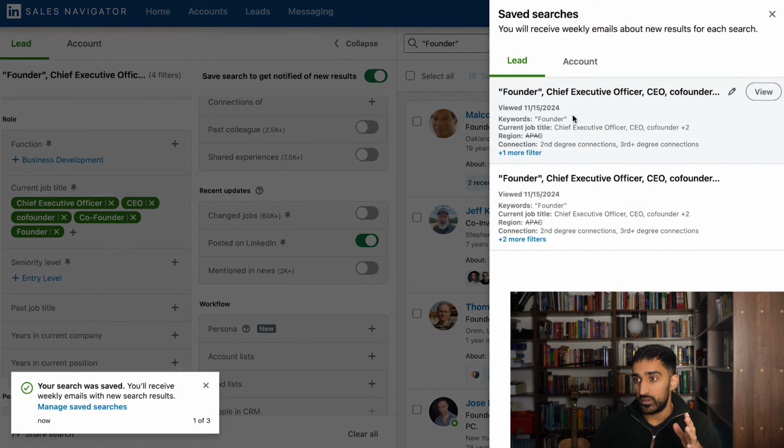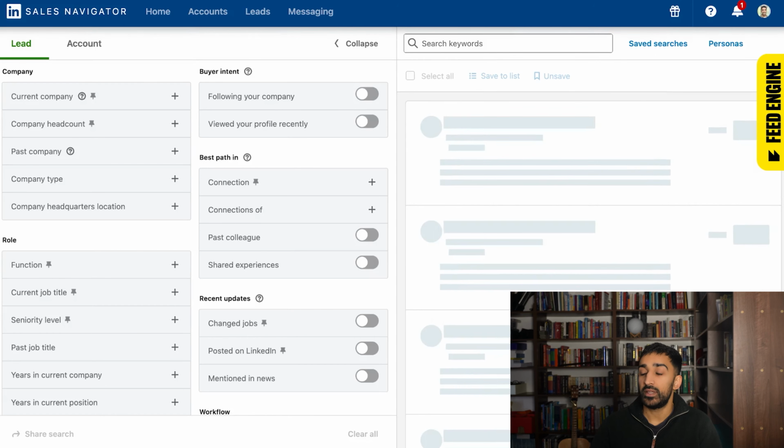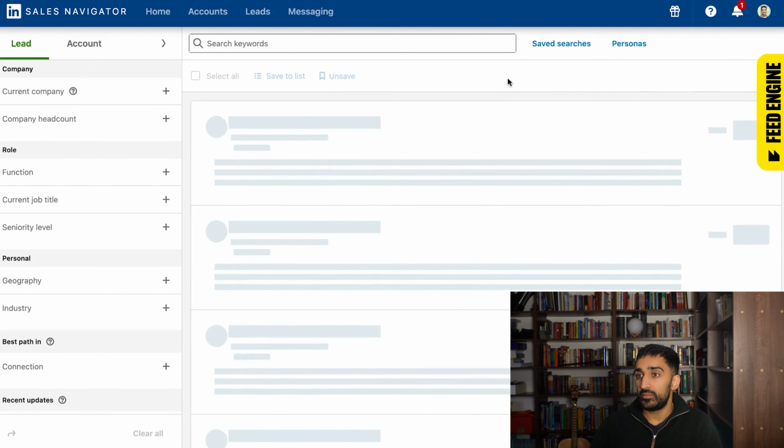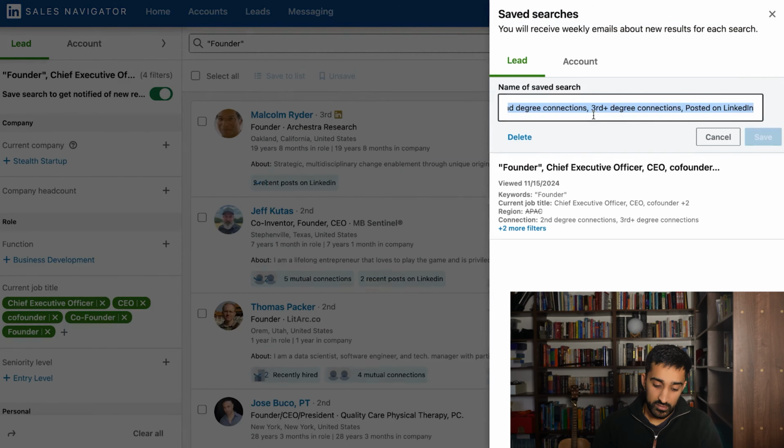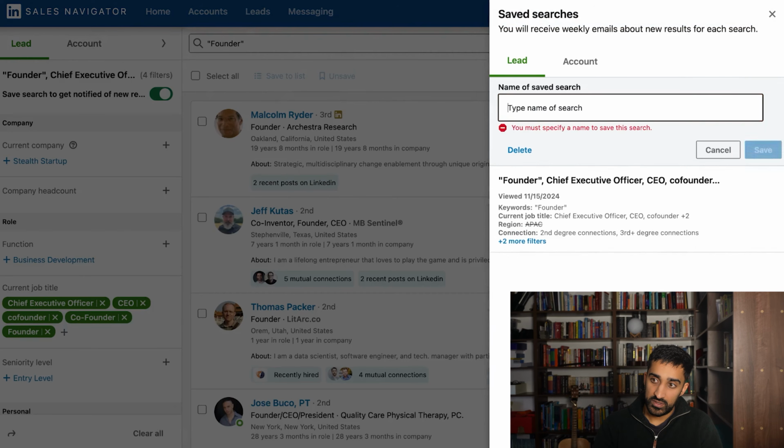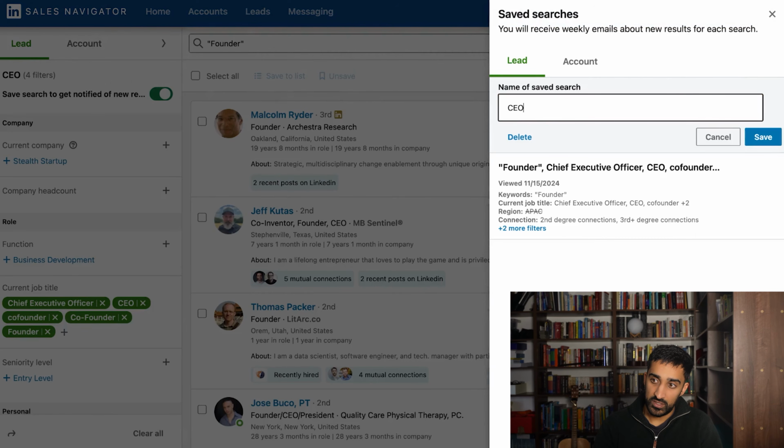Whatever. So this was the, which one was it? Okay, I can't remember. I think the newest one goes to the top. Now on the newest one, I'm going to rename it and call it something like base search. Sorry, I keep clicking the wrong button. I'd be like C-suite CEO founder base search apply accounts.